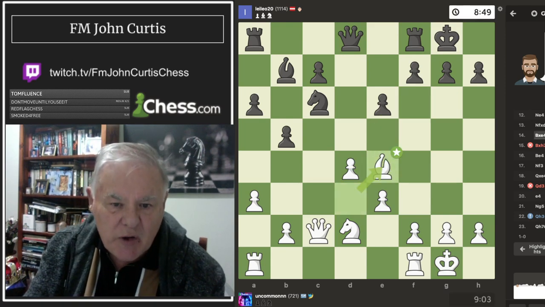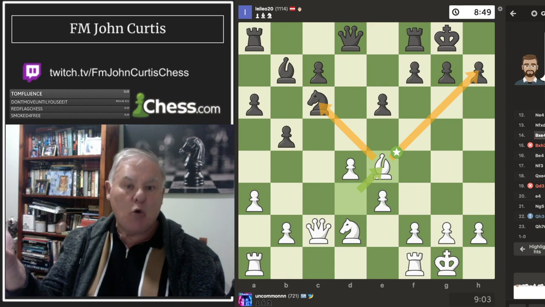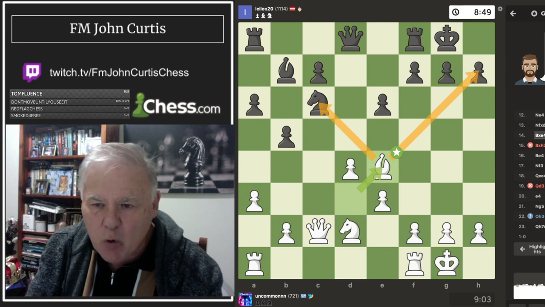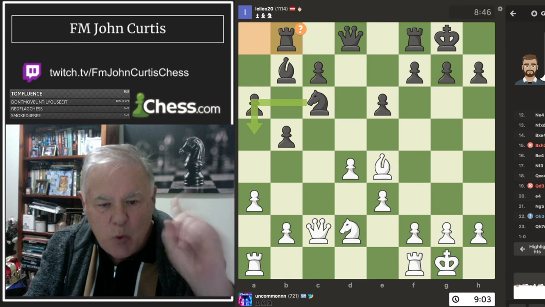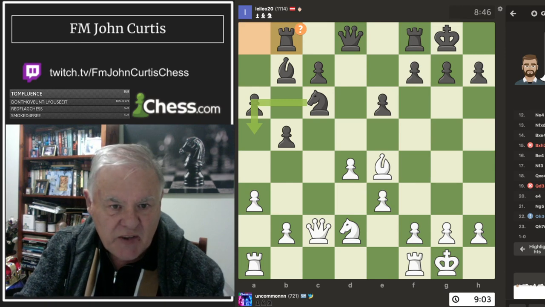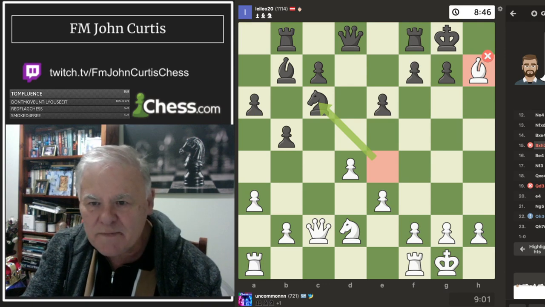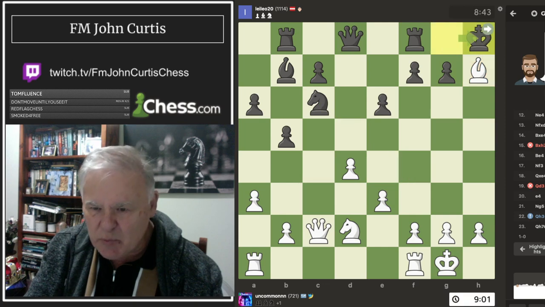And now white's threatening bishop takes pawn check, and he's threatening bishop takes knight. So Uncommon has got him all tied up and is either winning a piece or a pawn. Rook to b8 was played, but now Uncommon can win the game in one move. So what move should Uncommon play? Well, he should take the big piece for nothing. That's a big piece. But he doesn't. He takes a pawn with check. That's the wrong move.